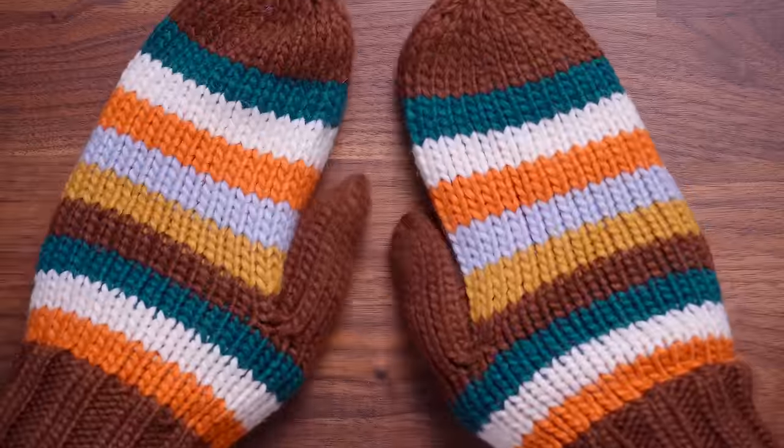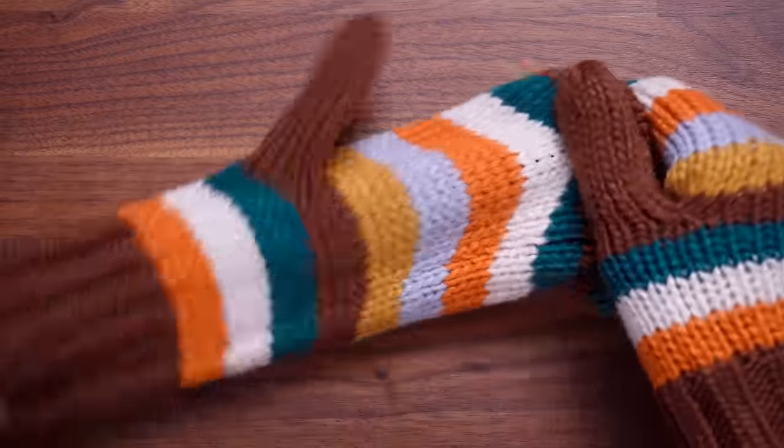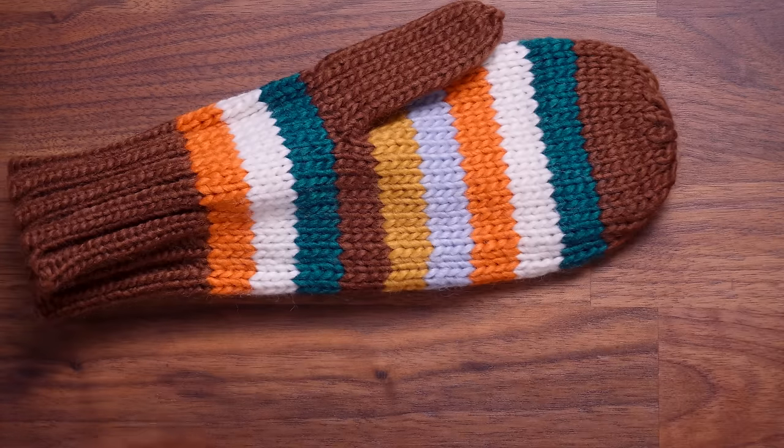I think they just look a lot cuter than gloves. Oh, they're so cute. Look at them. Oh, I love them. They actually look really well made as well. The knit's really nice, and look how neat that is inside as well. Really nice. Oh, this might be my favorite item so far, but we'll talk about favorites once we've got through the rest of the box.